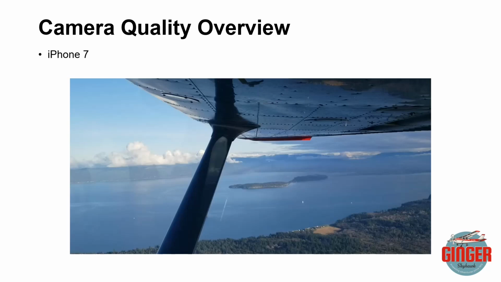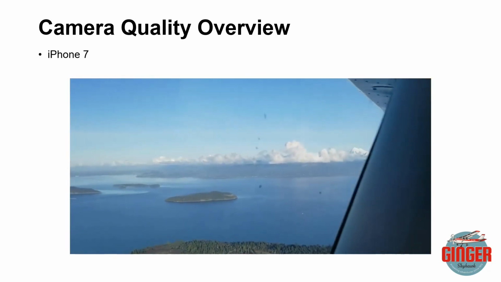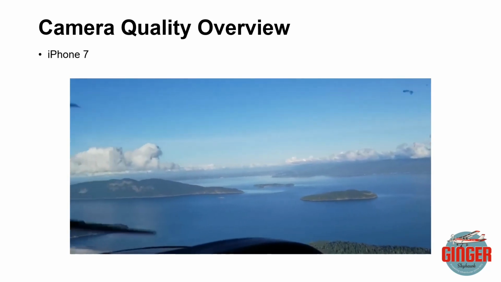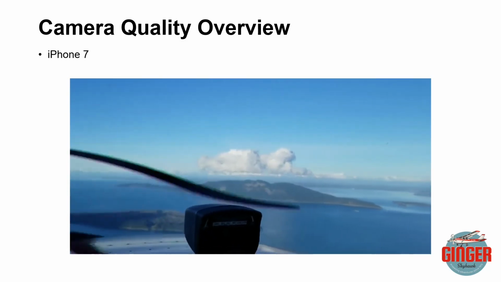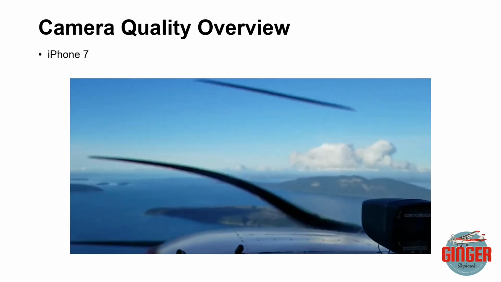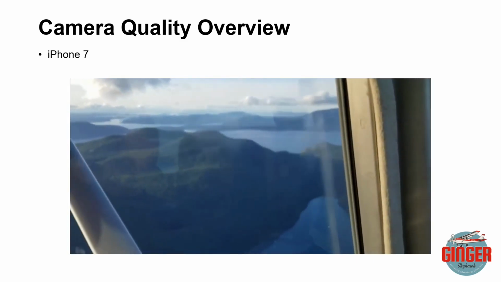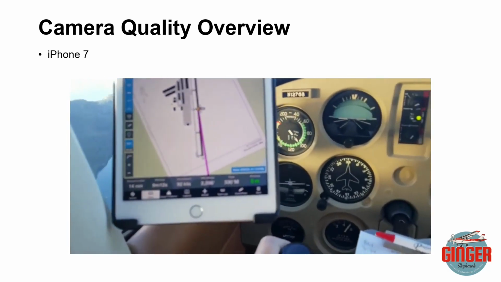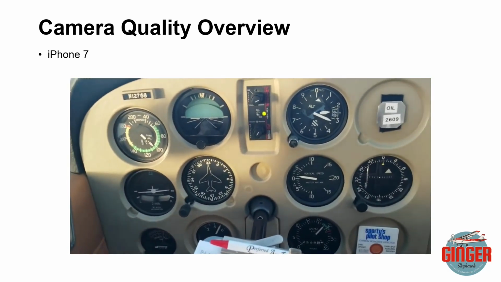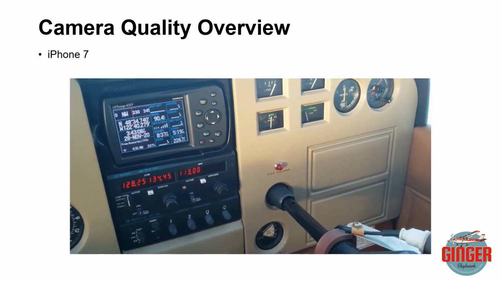So this is one of my earliest videos that I have on the channel. In fact, I don't think I had been filming my flights for more than a week or two when I shot this. And you can see it's kind of jumping around a little bit. I've got a lot of prop blur in there, and notice how the image gets really blurry. Well, the phone is actually focusing on my windscreen, not outside the window. And oh, there it goes. It looks outside just as I'm turning the camera. And of course, there's Ginger's old instrument panel before the big upgrade.